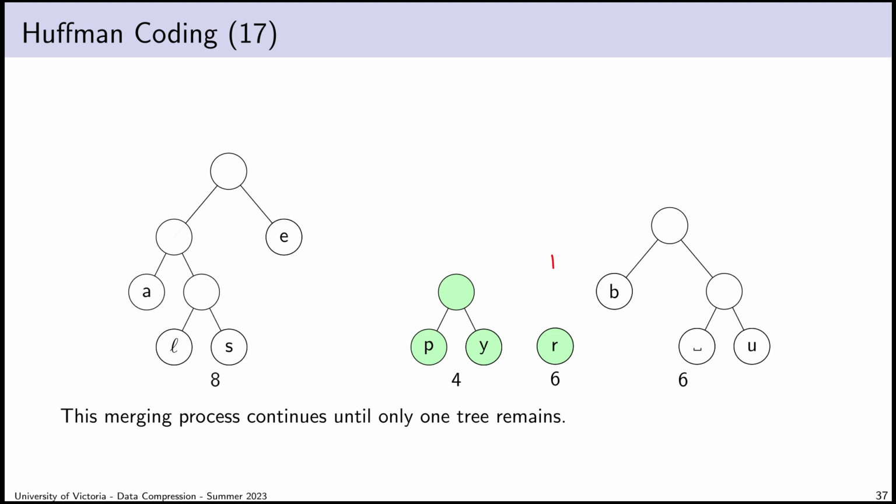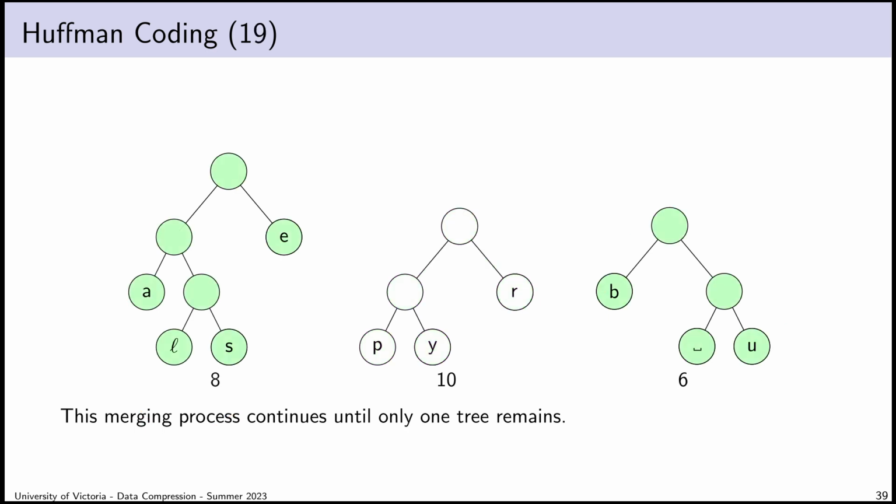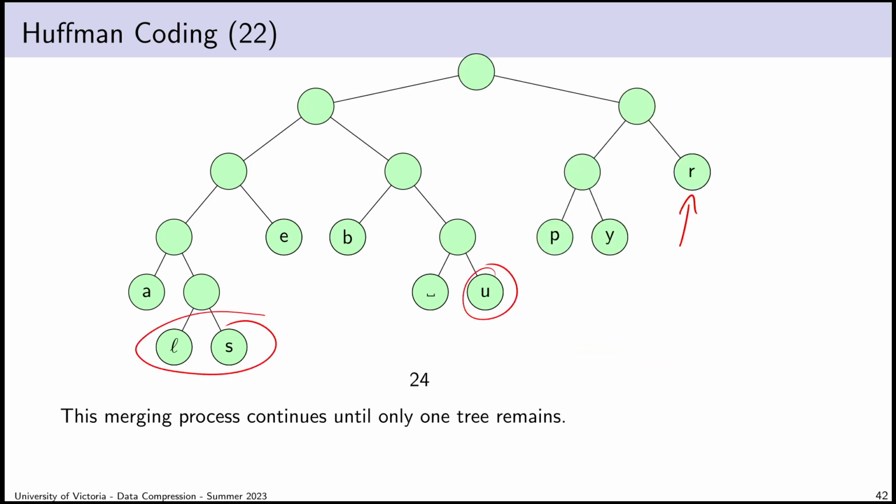Notice that by the time I merge the node containing R, I've already got some pretty complicated trees elsewhere in my data structure. Because R has such high frequency, I wasn't going to touch it until I'd already wiped out a lot of those low frequency symbols. And so even in a very intuitive sense, we can see why symbols with high frequency will end up with short encodings: they end up at relatively low depth in my tree.